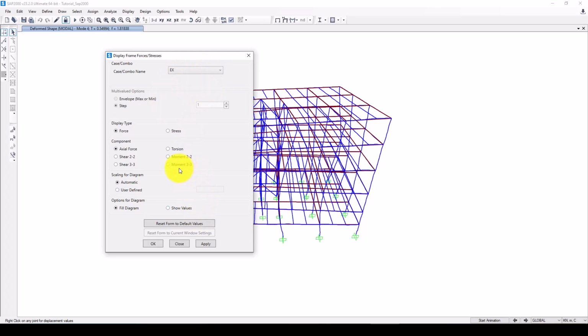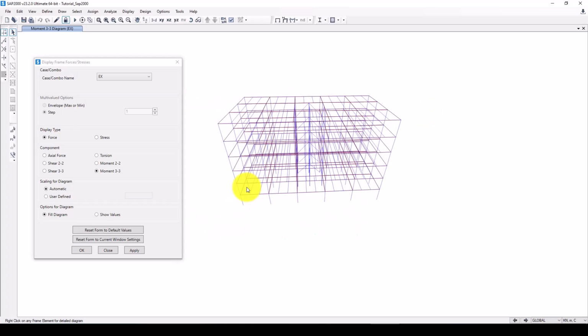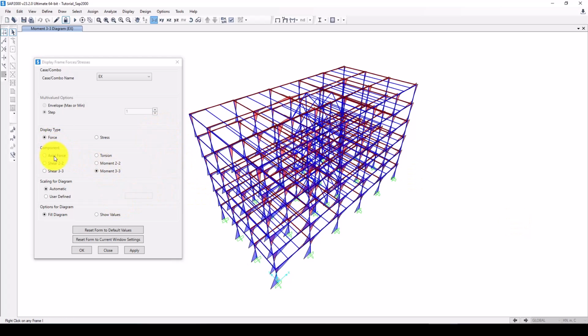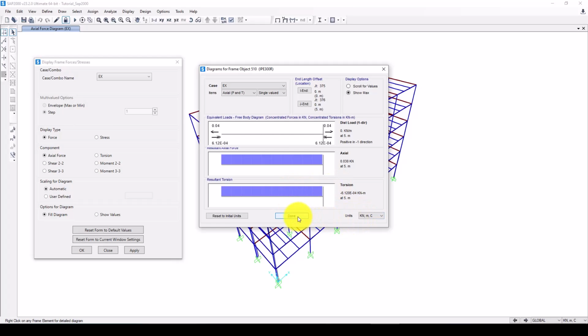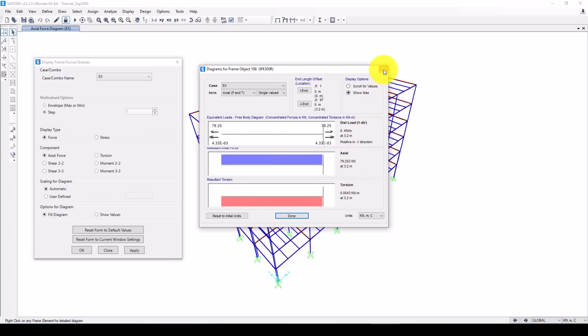So this is the earthquake impact in the X. I'm using moment 3, and this is the moment in the beam column, and we want to see the axial force in the braces. You can go to here using axial force and apply. So this is the axial force mostly in the braces. Now we can even select this one, so it should be very small, it's column, you can see very less, but the axial force in the column is quite large. If I select this one, here is about 75 megapascal.